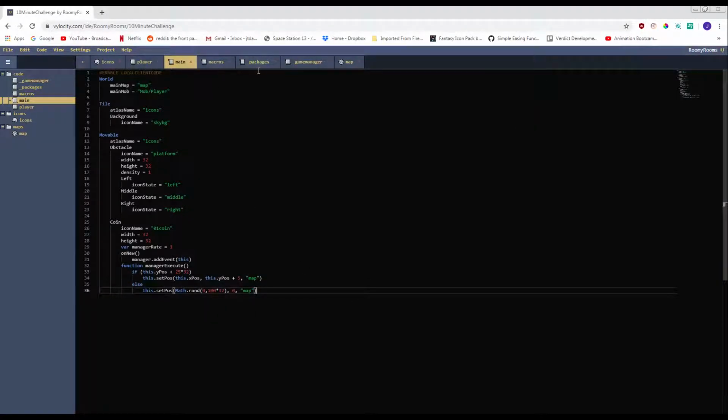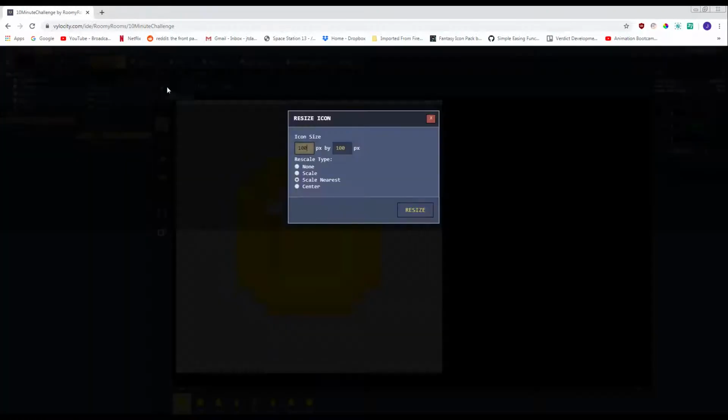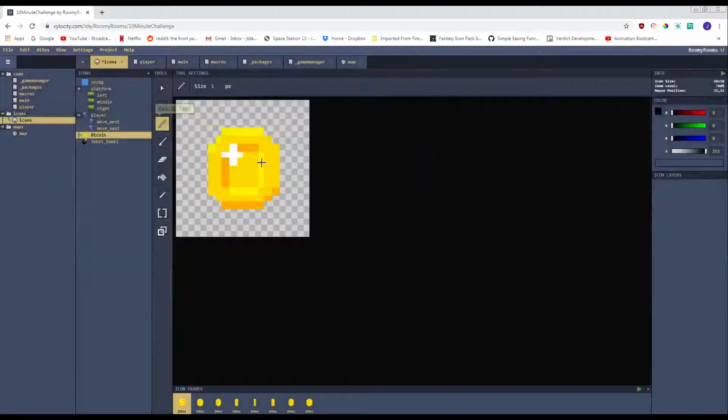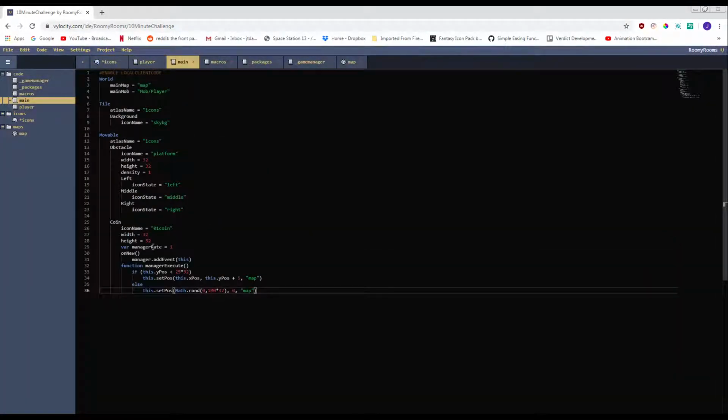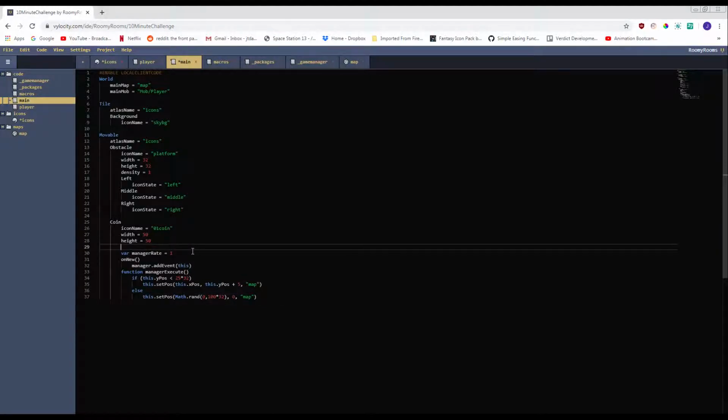So the one other thing we have to do is reduce this size because it's massive. We'll say 50, scale nearest is fine, and so on. Set that. These coins will then be 50. We want the layer. We'll just quickly do this because I don't have time. Say the layer is that because we want it to appear above. We'll say a bomb. Icon name is equal to bomb, I think, right?